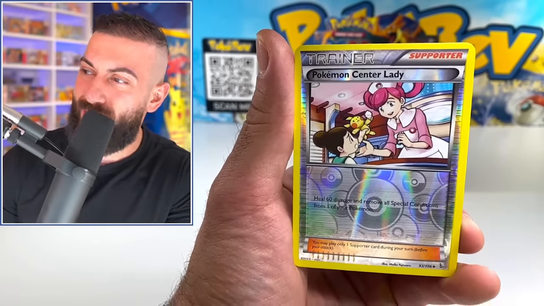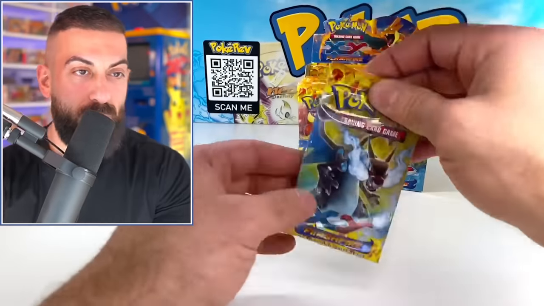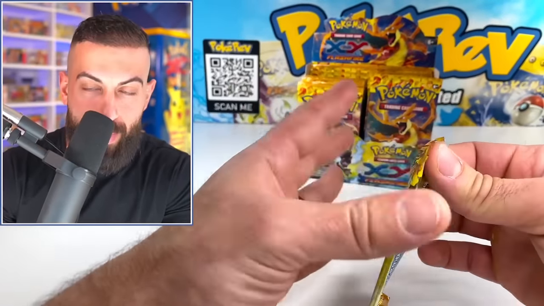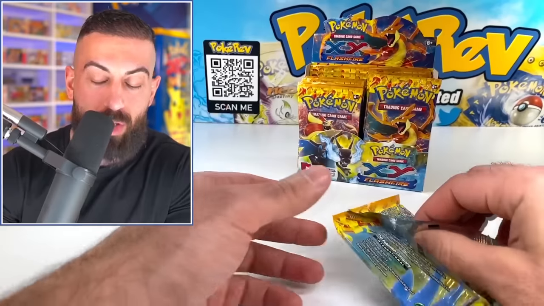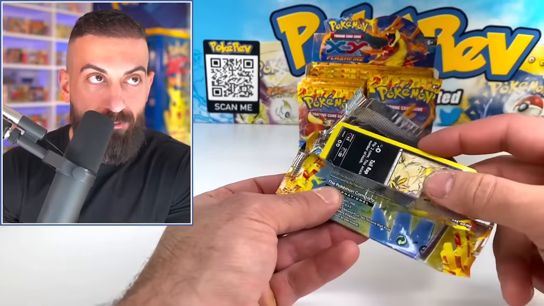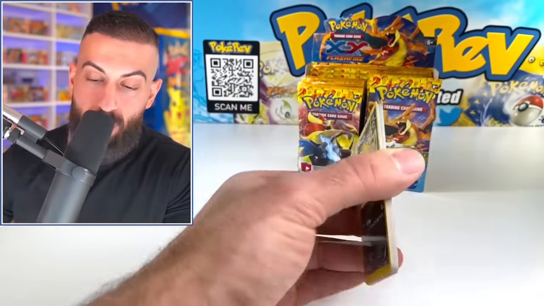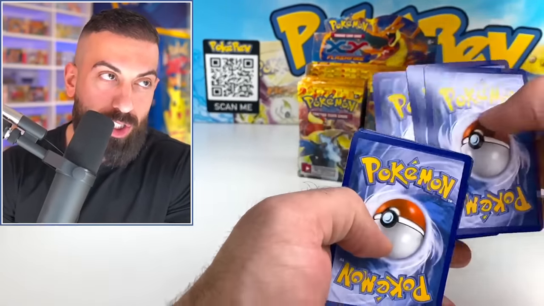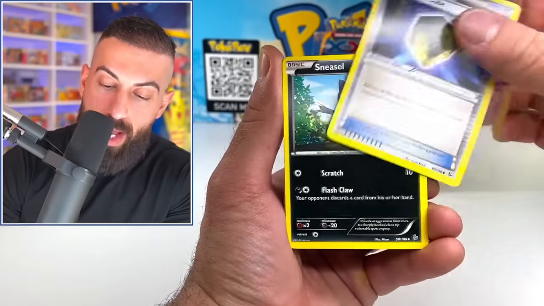We got Pokemon Center Lady. Into a Scrafty non-holo. All right, so there's a few really big cards. More than a few, actually. But the biggest cards that I would like to pull would be a Secret Rare Charizard. Honestly, I'd be cool with either the X or Y. I prefer the X. The Full Art Charizard EX is insane in this set. Honestly, possibly the coolest card in the set. Or the Secret Rares. Either one of those. Or any of the other Charizard cards. We have Floette, Protection Cube.